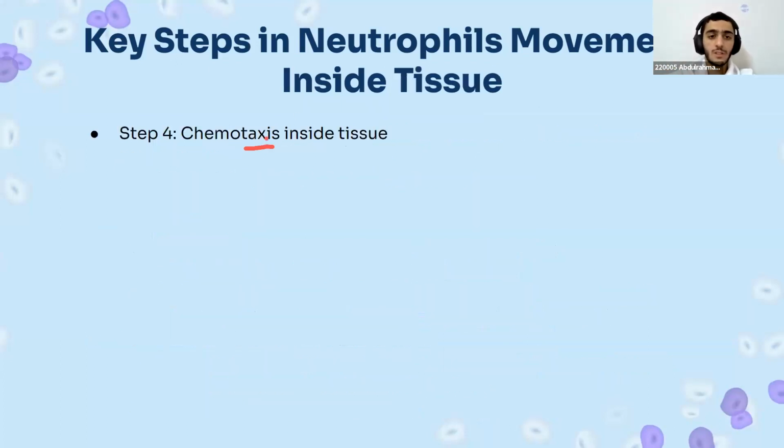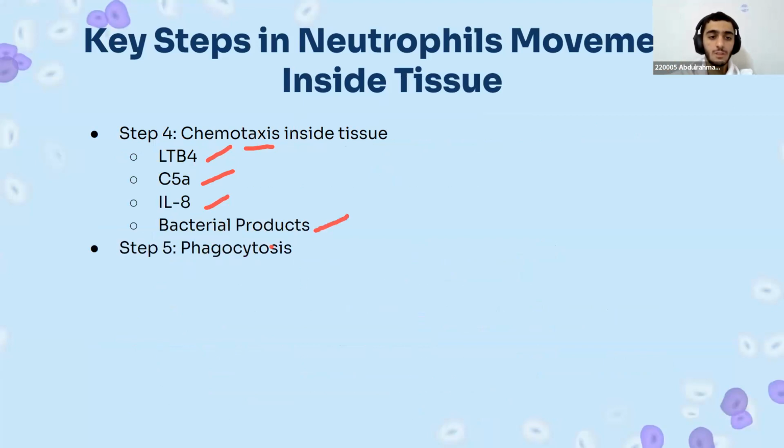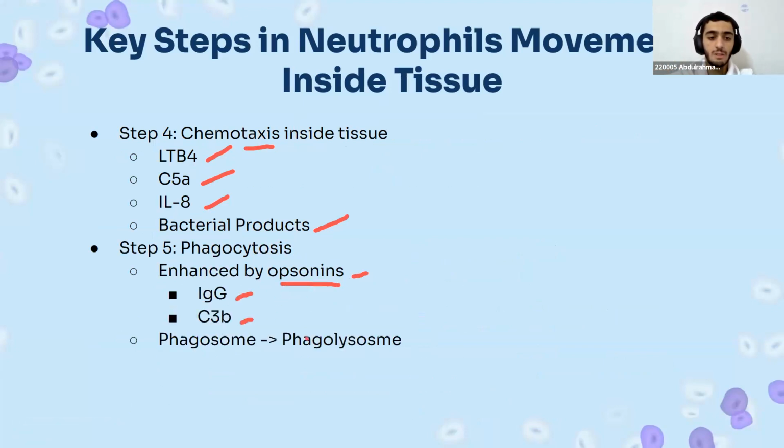All right, so chemotaxis, as we said, remember chemotaxis is anything that's going to be taxi moving them. So you got leukotriene B4, C5a, interleukin 8, degradation products. Then phagocytosis, again, opsonins are going to be helping us. What are the two opsonins that are going to be enhancing? IgG and C3b. So Khalid, you mentioned the complements. C3b is going to be for opsonization, while C5a is going to be for chemotaxis. And I do have a slide later on that will summarize them. So for now, just remember that C3b is opsonization.